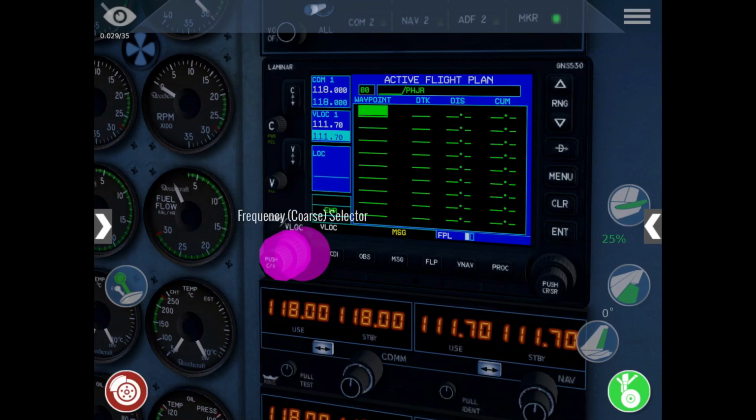Another question I had was this purple thing. You use 2 fingers. So if I do one finger, it is just going to go to the next thing out. Whereas with 2 fingers, I just tap the second finger or tap and hold, and now I'm controlling this knob. Alright, let's go on PHJR. So, oh.